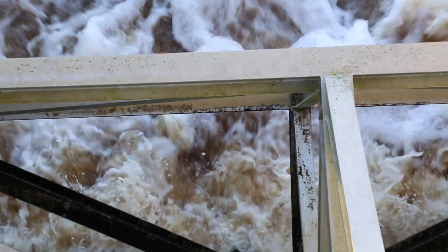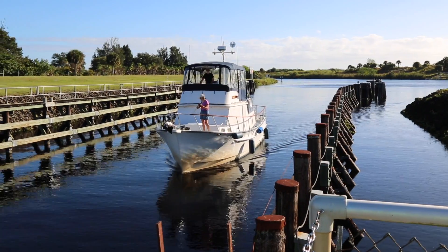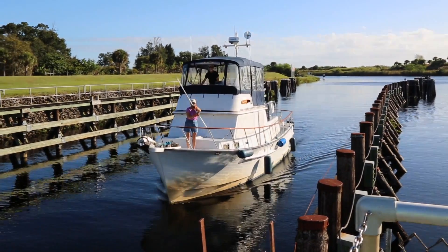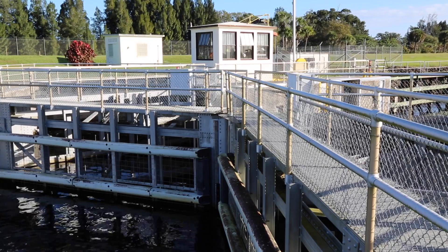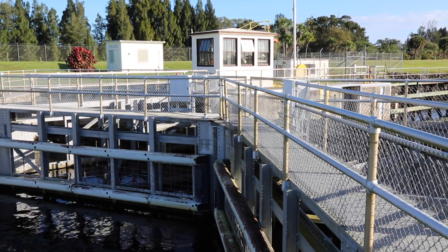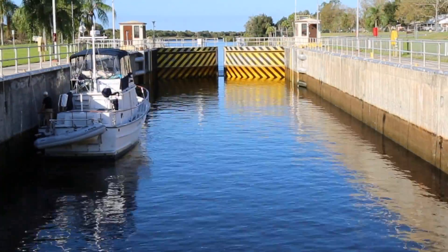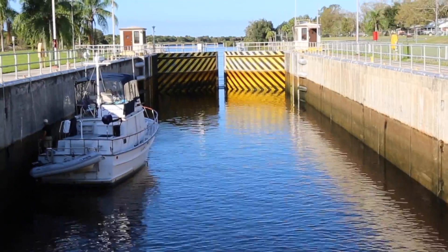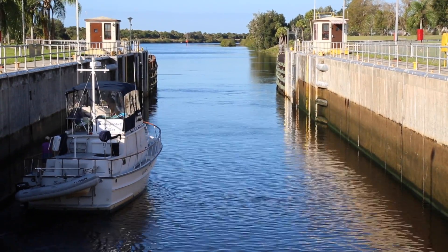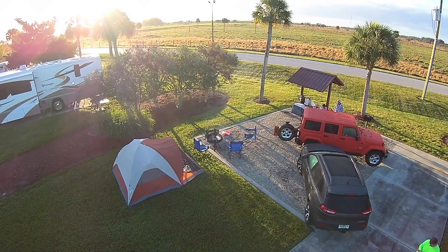Another part of the attraction are the locks. They're just fun — you've got to go out and check them out and bring your kids. The water comes through the dam, boats come down the river, and they close up both ends. The river fills from one side and lets it out the other. That water level drops about eight feet as the lock door opens, and then the boat heads right out — nice and easy, not like a boat roller coaster.